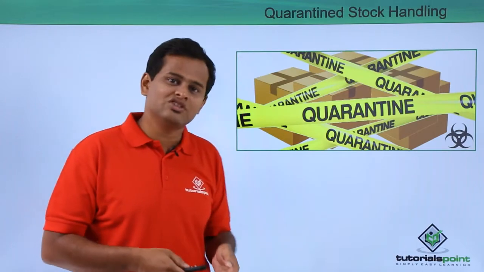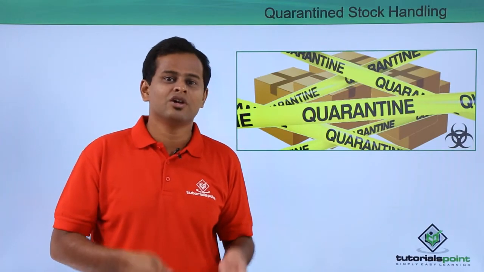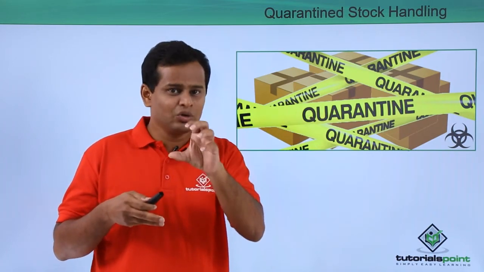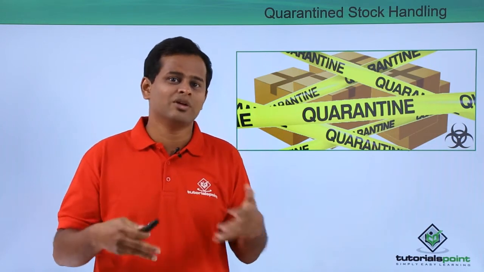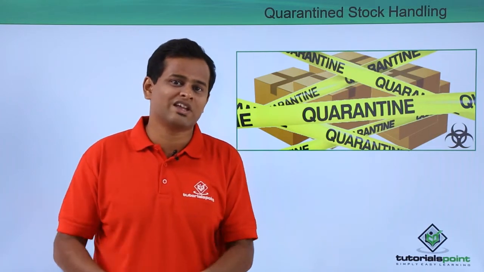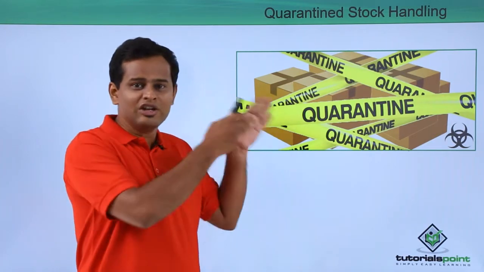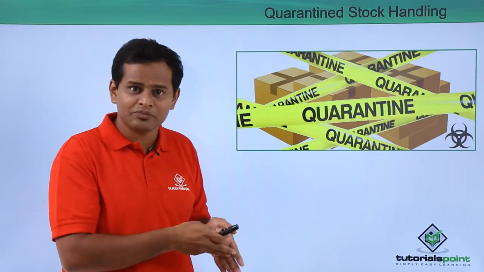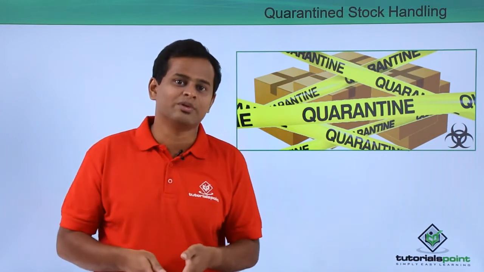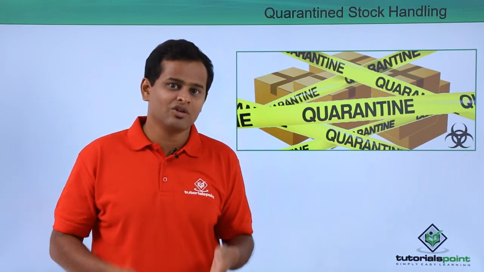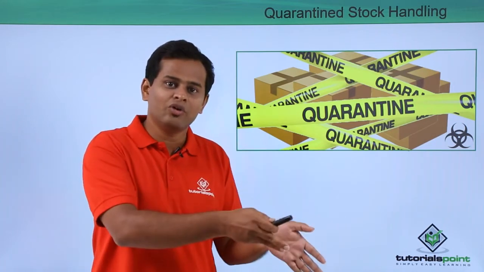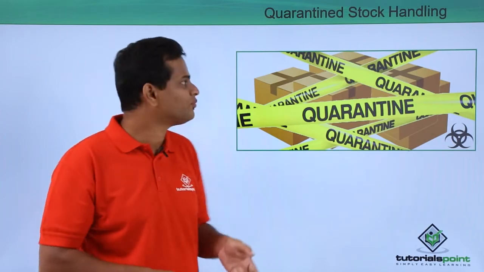We will talk about quarantine stock handling. Why is this required? Because when there are OK and NOK samples, NOK meaning bad samples, there can be a mix-up, and with this mix-up there can be a problem that bad components can reach the customer. So there needs to be a quarantine area, and in that quarantine area there should be a control mechanism. There should be a responsible person, and he needs to take care with the right identification and traceability with respect to what are good components and what are bad components.